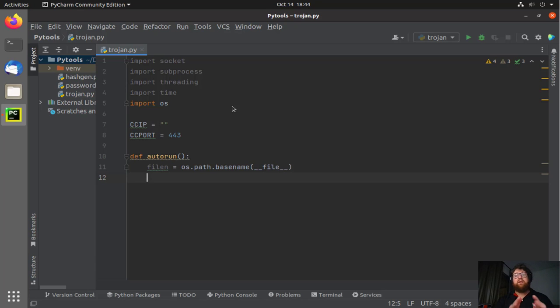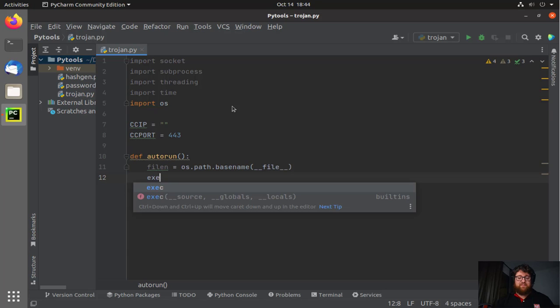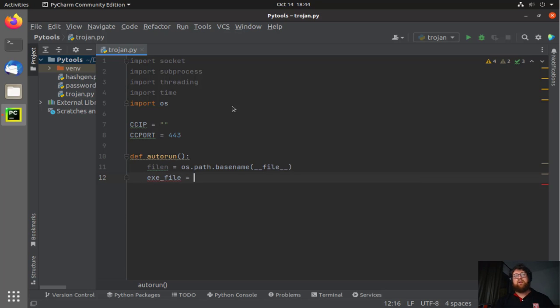It's going to happen because when we convert from Python to exe and ask to move to the root folder, or another folder, it's going to copy the py file, the Python file. We want to copy the exe, so we have to create a variable to receive this information that's going to convert to another one. All right, so exe file equals.